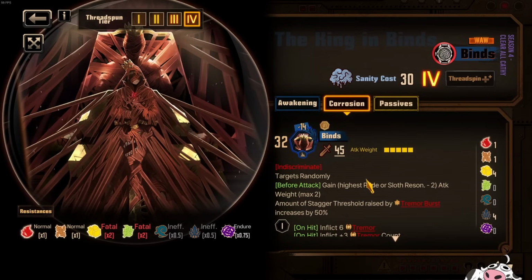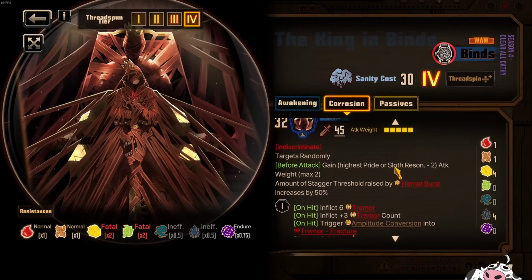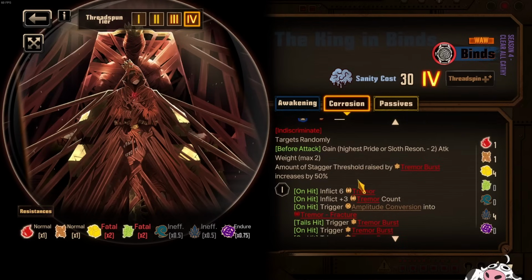Let's talk about the corrosion, because the corrosion also has other interesting things about it. First off, negative coin, expected. You have the exact same thing, but the stagger threshold raised by tremor burst was only increased by 50% instead of 100%.